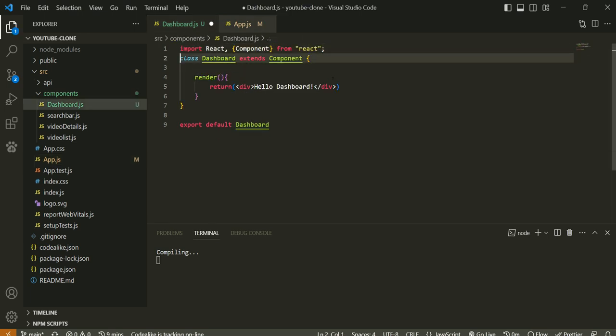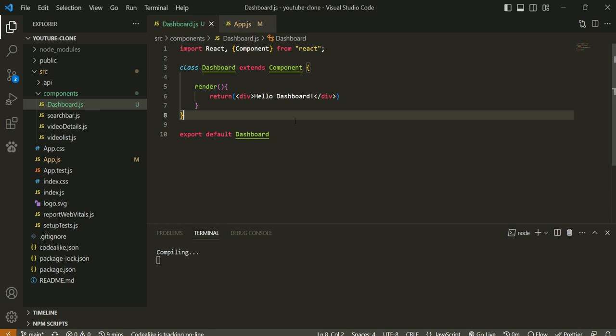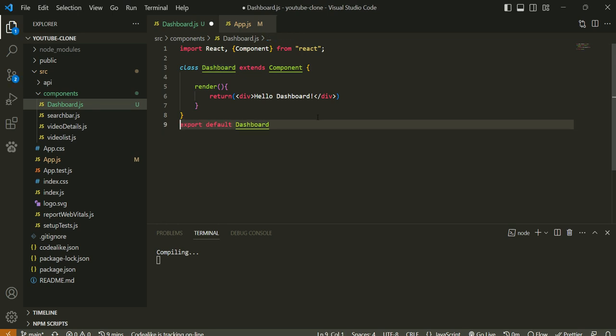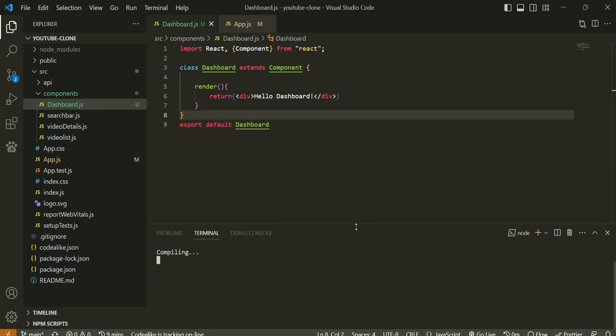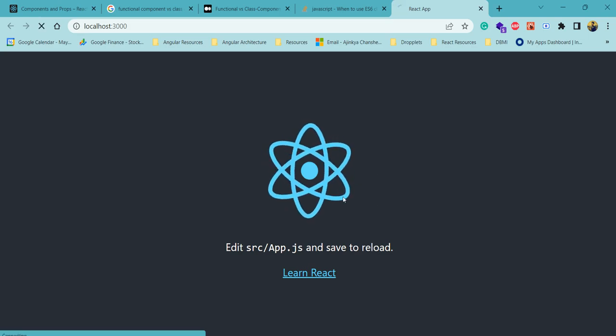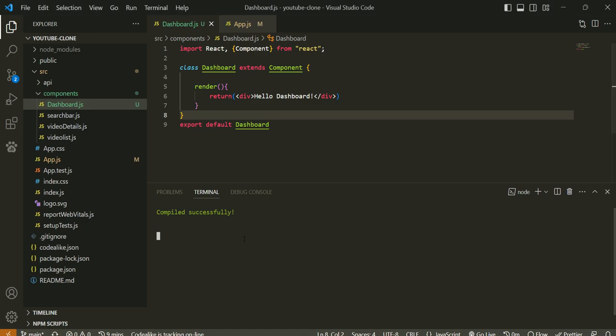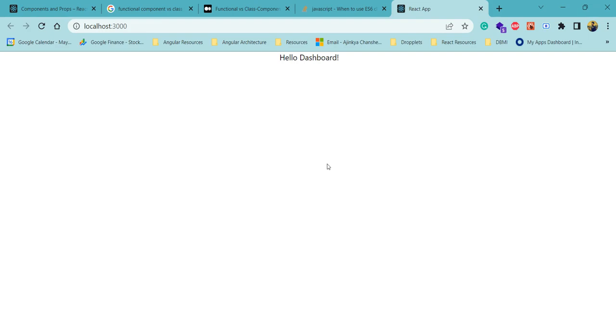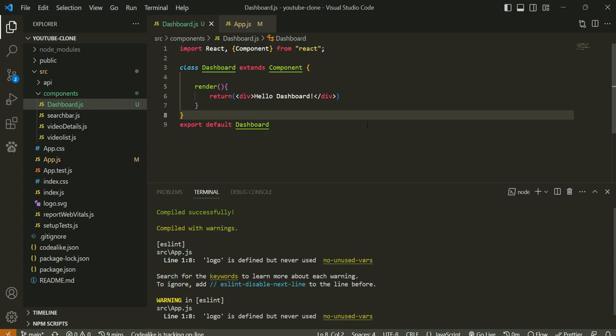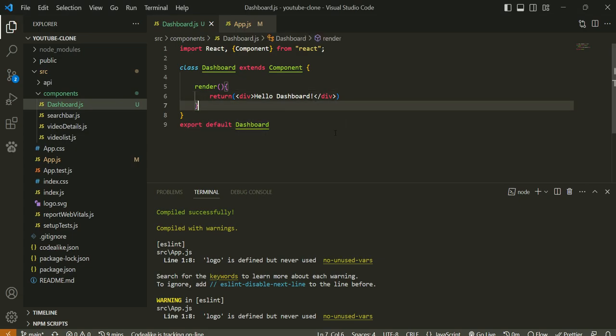Okay, I'll delete the unwanted lines. Okay, it's compiling. Now I'll refresh it. Still compiling. Okay, it's compiled. And now as you can see, this is hello dashboard, so it is directly coming from the dashboard component.